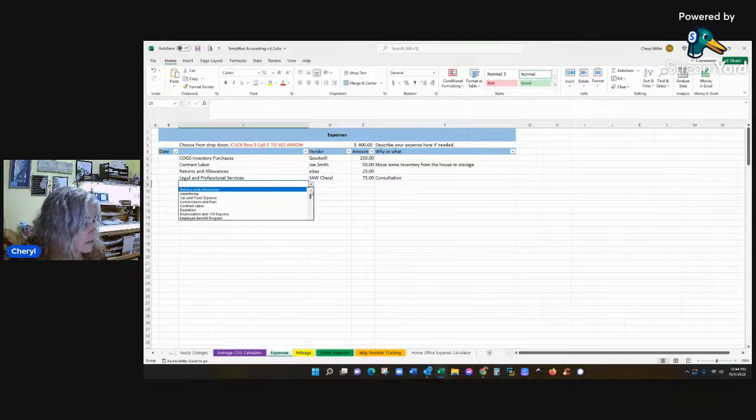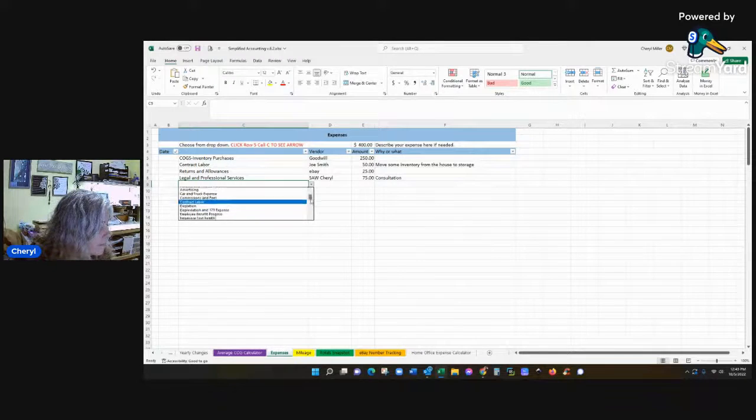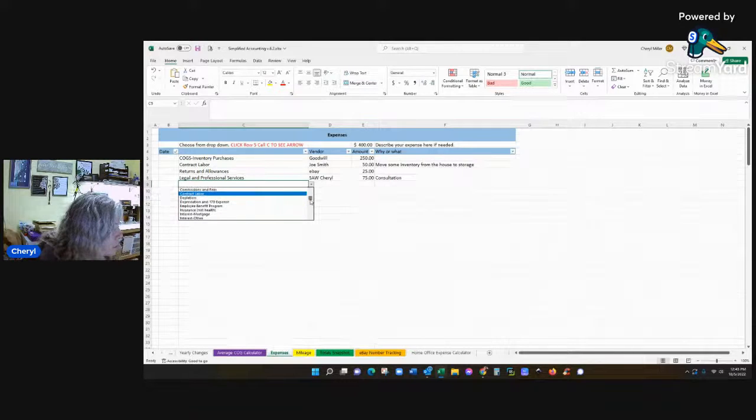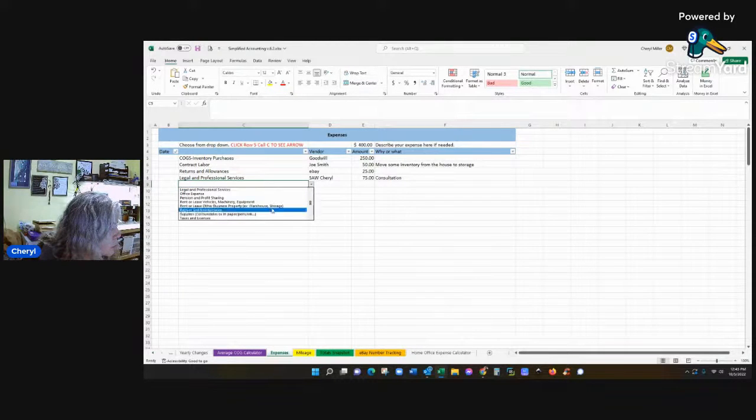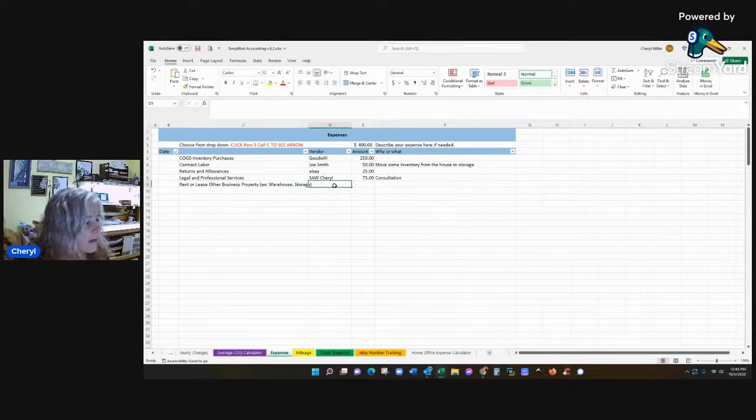And let's see what else. Here. Storage facility. We'll just keep it as storage, and we're going to say it's $125 a month.